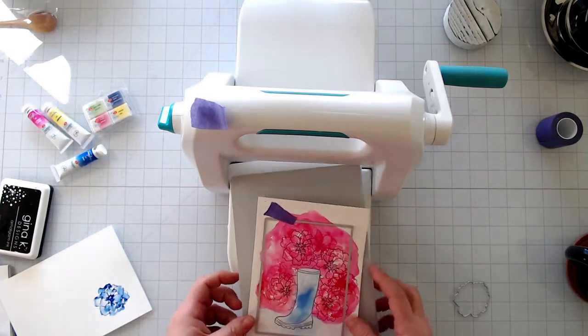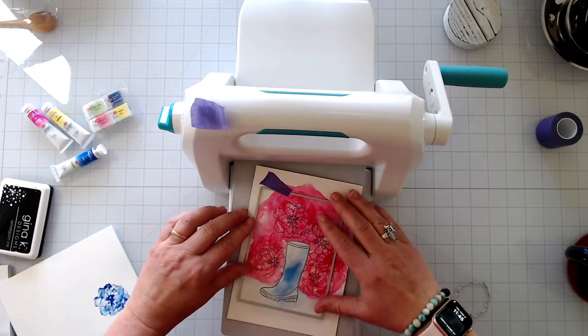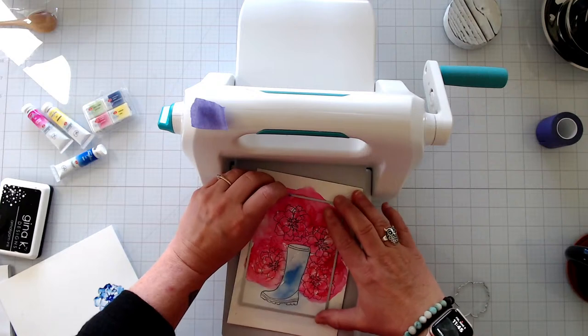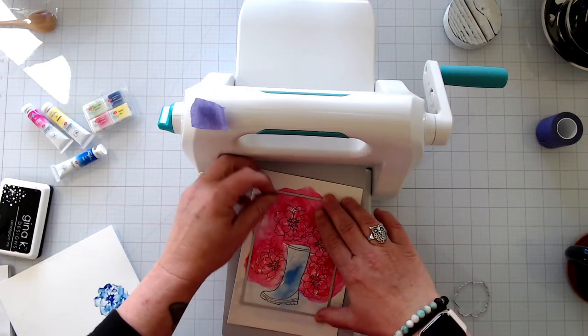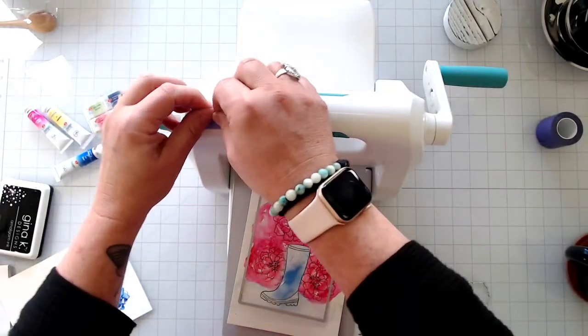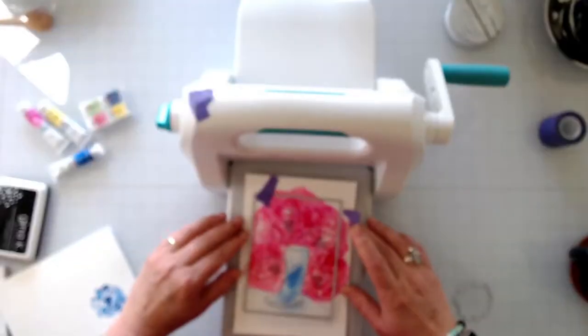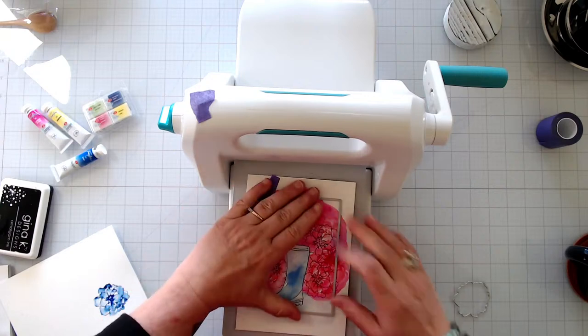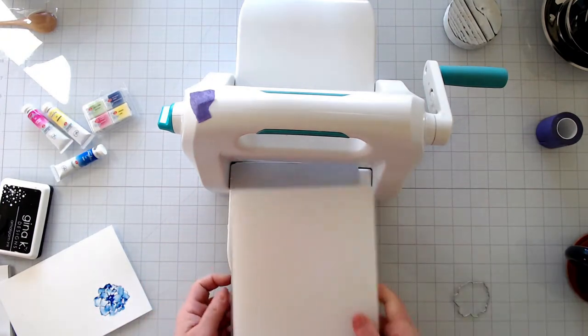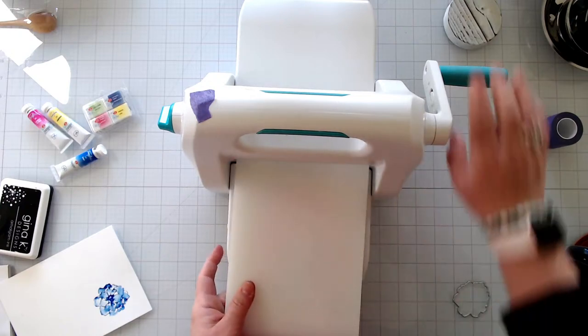That'll hold. I love this machine. I've shared it. I've used lots of machines over the years. The Sizzix, I love the Platinum 6. But I really like this Intricut machine. My paper is bowing, so I really want to make sure this is down before I cut. I love this machine because it really is easy on my hands.